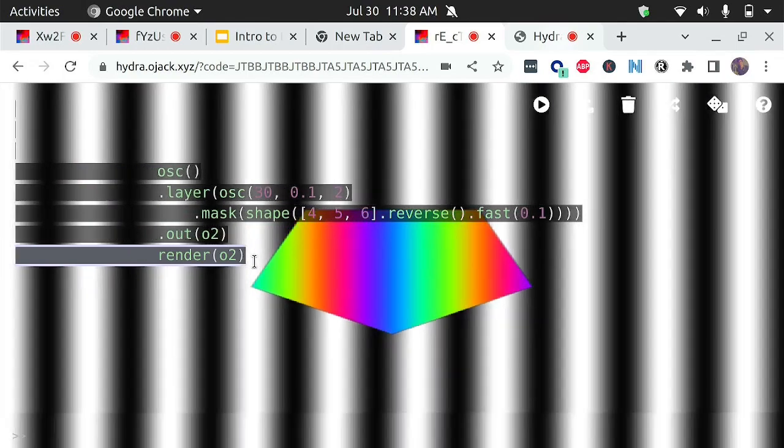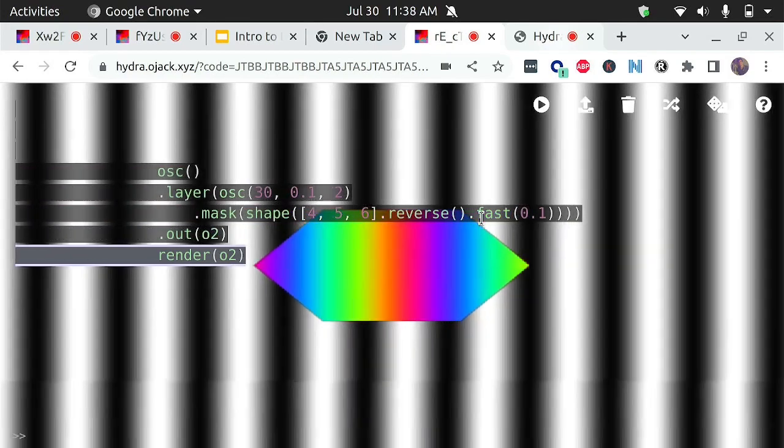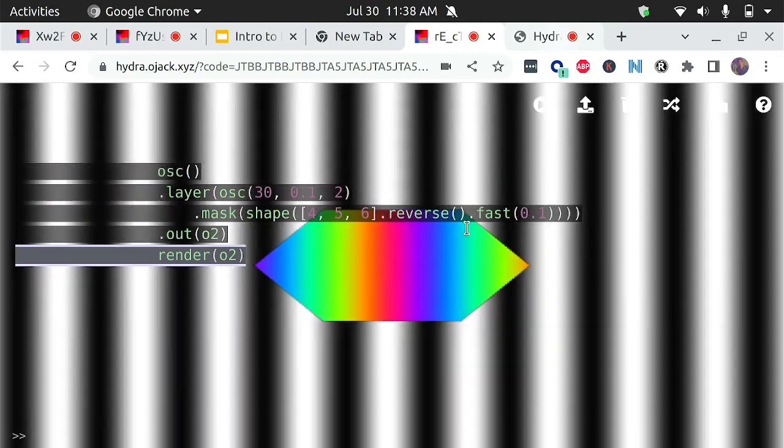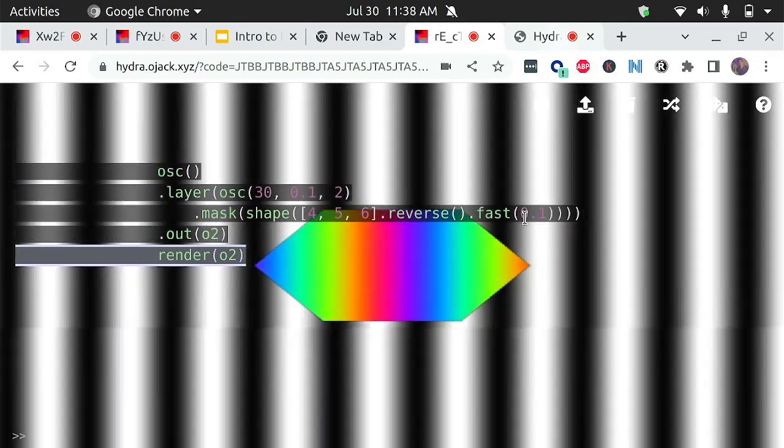Cool. I think there is another one. Yes, there is a trick. So the question was that right now it should be a square, but it's kind of stretched out. It makes it look like a rectangle. There is a trick, and I don't know that this is the best way to do it.